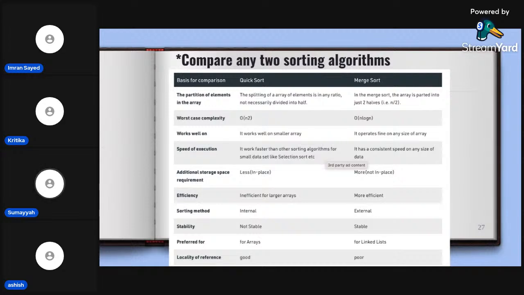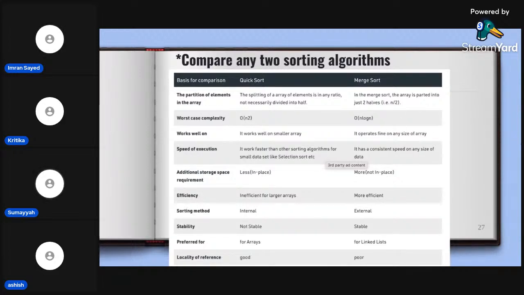Quicksort works well on smaller arrays. Merge sort works well on any size of array. Quicksort works faster than other sorting algorithms for small data sets, like selection sort. Merge sort has a consistent speed on any size of data.